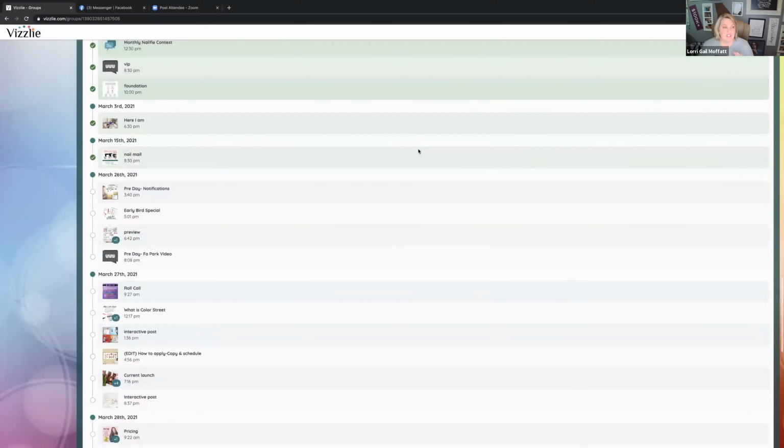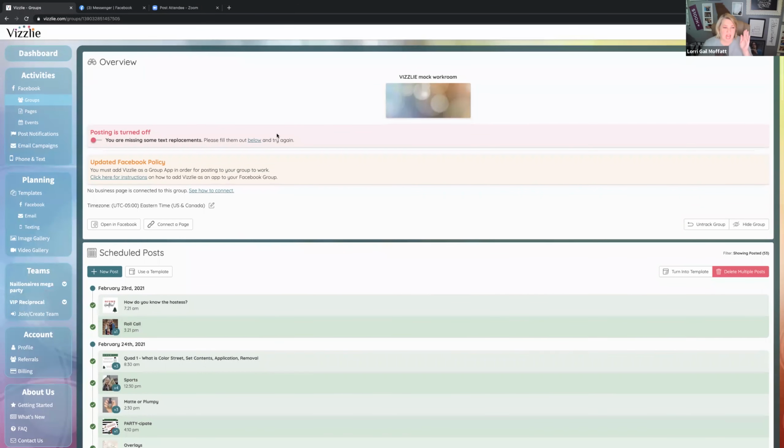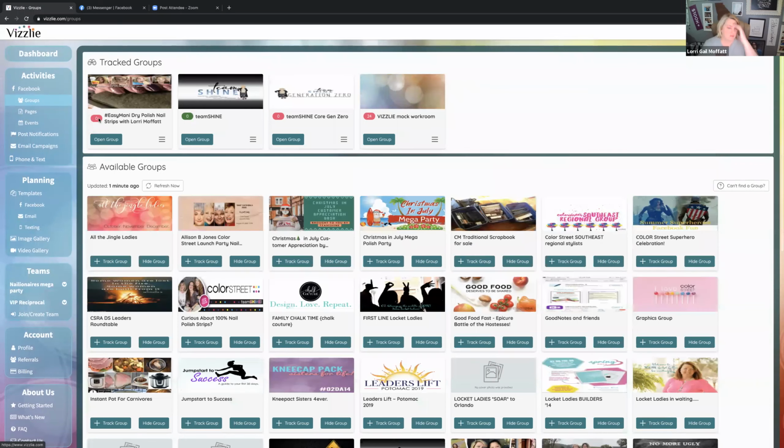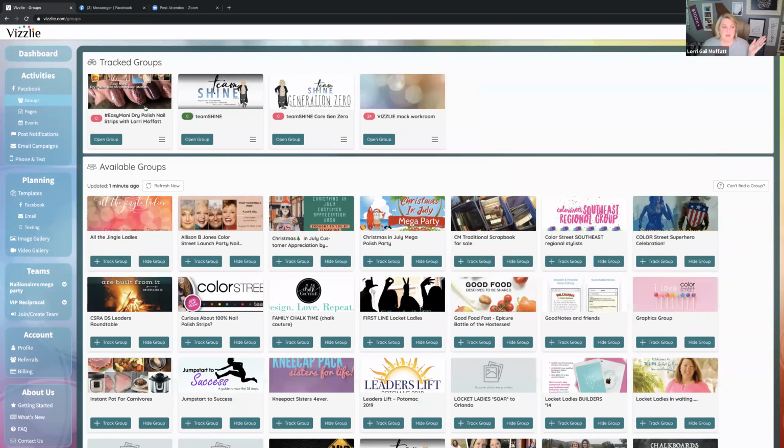Yep. So this is where we didn't actually send this yet, but it is when you tell it, this is the group that I want to use it in. And so that's up here. So what it does is this is my VIP space, Team Shine, my Gen Zero, and my mock space. Those are the 4 groups that I have given Vizzlie permission in my Facebook groups to post.